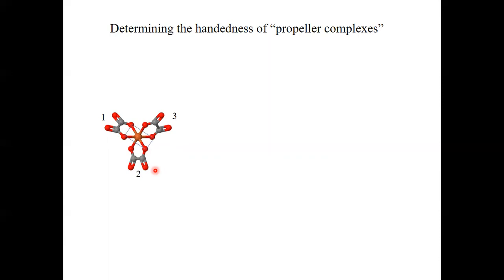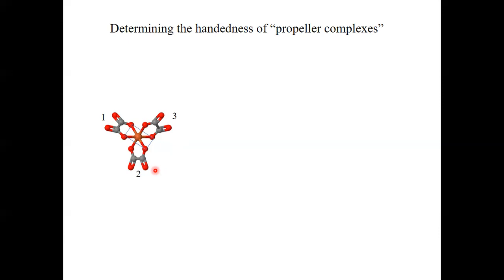All right. So now we have to apply the following procedure. We need to determine two rings that we want to consider, and we have to move one of the two rings so that it's oriented horizontally and points toward the back. So you have to rotate your propeller molecule in your head so that basically one of the three rings is oriented horizontally and points to the back.